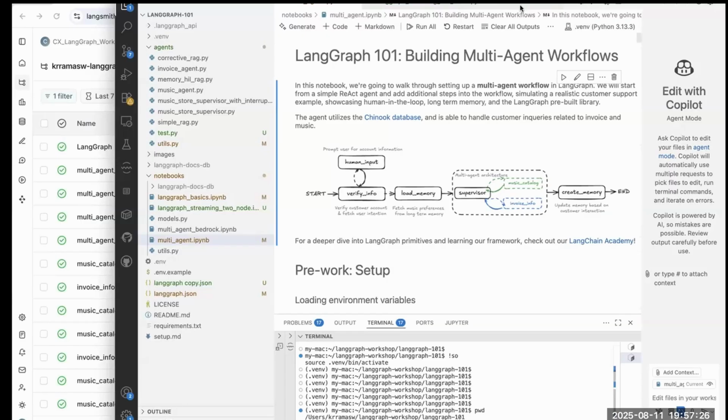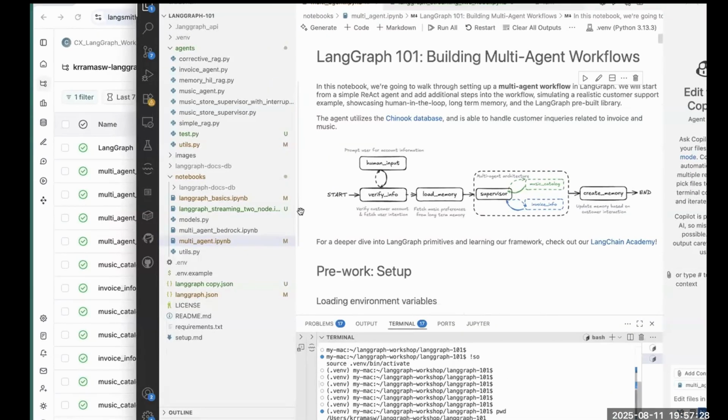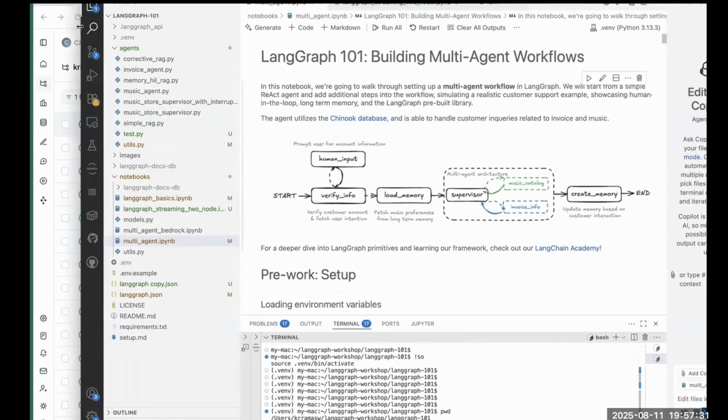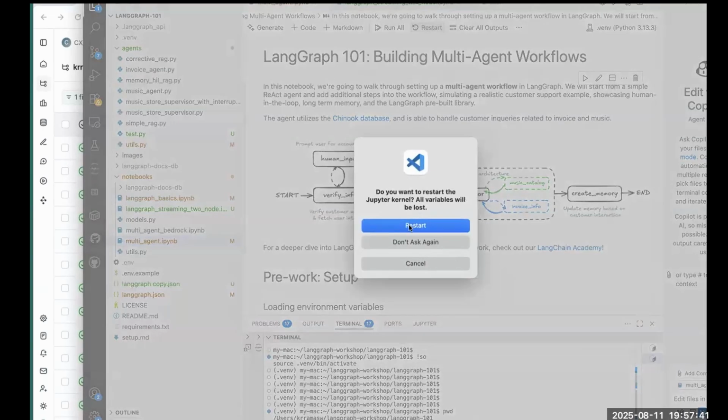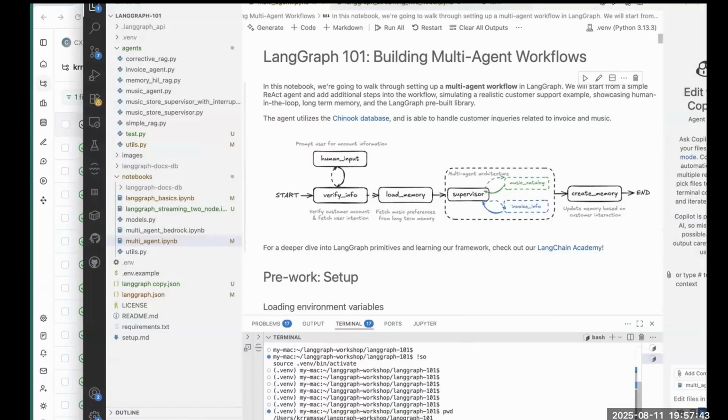Okay, I've already set up, right? If you look at my notebook, it's already set up. I'm going to go one by one. At the top, the VENV is selected. So I'm going to clear all outputs, and then restart the notebook. I'm assuming I have all the connections. I'm not going through the .env, I don't want to show the details, but you can imagine all kinds of connections are there.